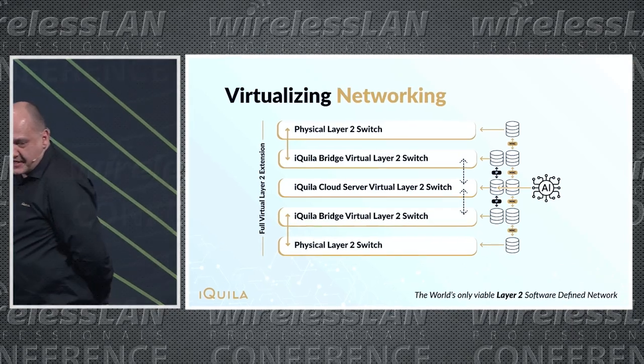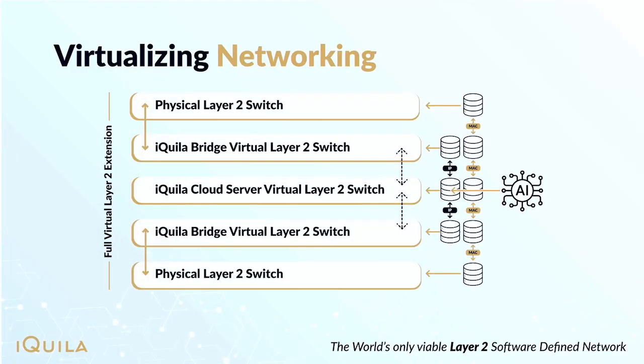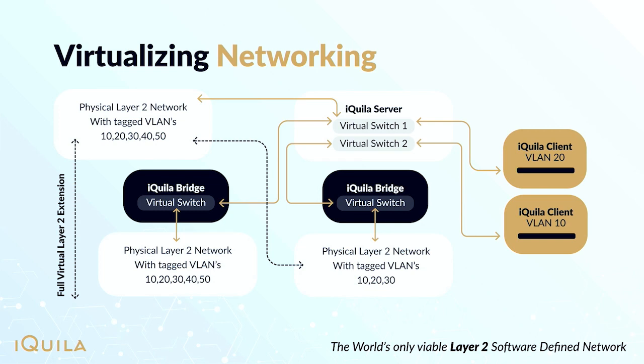Again, any VLANs that you want, you tag through, we'll pass them through. Our AI sits in the cloud and manages that data, and then delivers it back down to as many other bridge devices or client devices as you want to put on the network. As you see in this diagram, we're totally extending that layer 2 plane across multiple different segments. By taking those bridges into our virtual switches, you can now extend the network that you have to any location, anywhere around the world, seamlessly.